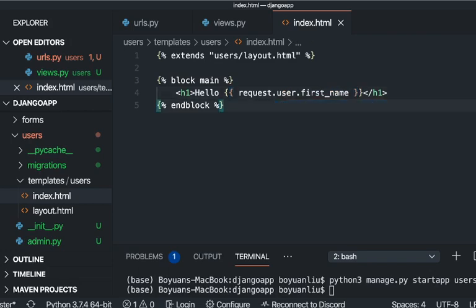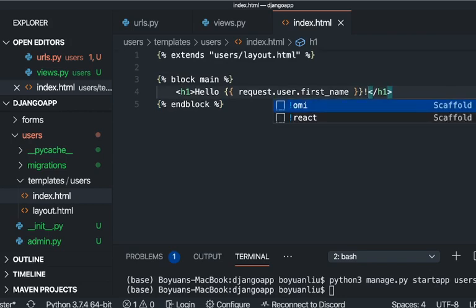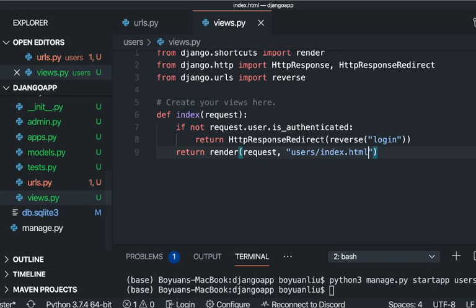You can also access the last name, the email, the username. So we can say hello. That's all, that will be our index.html. So now we finished our index.html, and you can see we have a page that requires you to log in to access it. Django also has a login_required decorator, which we'll not talk about in this video, but if you want to take a look, you can look at Django's documentation.